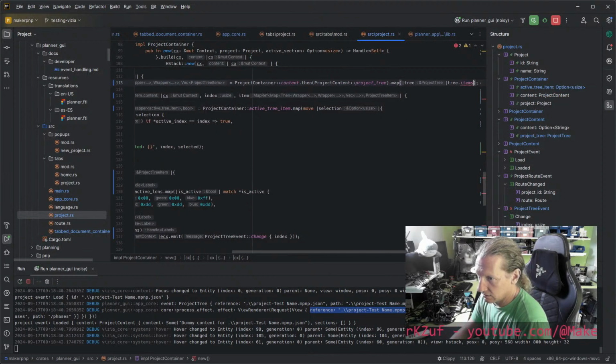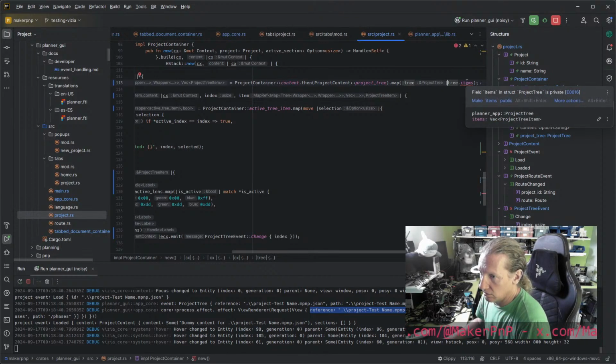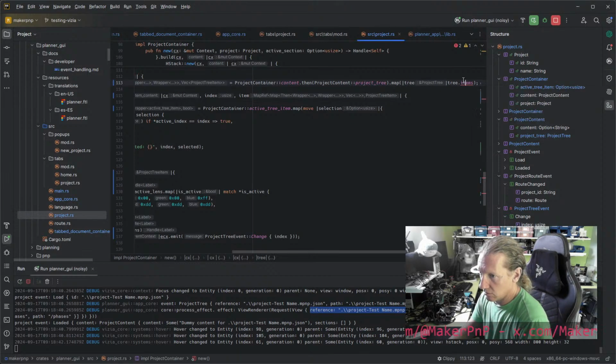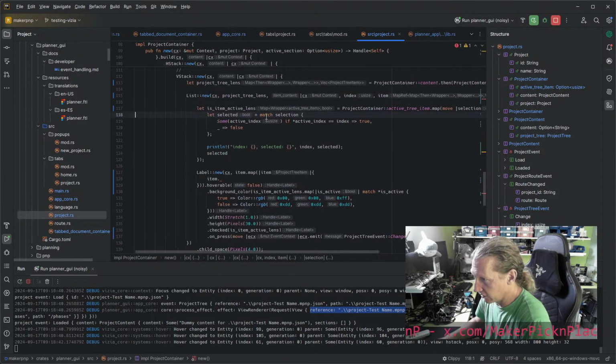Maybe like this. Right, and therefore it knows it's a tree item now. Good. Yeah, good, good, good, good.